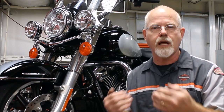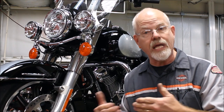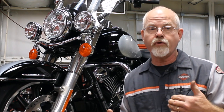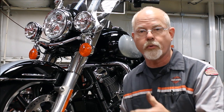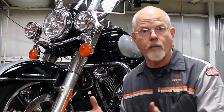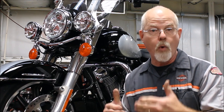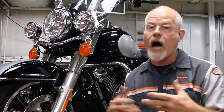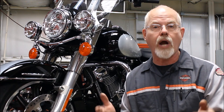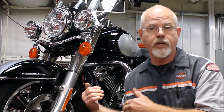So yes, there are pluses and minuses. In my book, with the new technology and the way they are designed, an oil cooler is good for your motorbike — especially if you're in the high-performance range. If you make your 96 into a 103, you'll notice that CVO Harley-Davidsons — 103s, 110s, the performance motorcycles — they come with oil coolers. There is a reason: more performance creates more heat. So if you're thinking of hot-rodding your Harley-Davidson or making it a big bore to a 103 or 110, an oil cooler helps manage that extra heat.